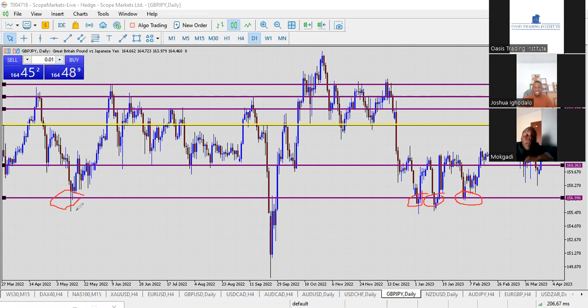It could be that it wasn't just buyers buying GBP. It could be that it was sellers, or rather investors in JPY, that removed their money from JPY. And that led to a push-up. Now, when the market got back up to this point here, it couldn't continue. It fell again.